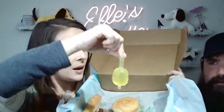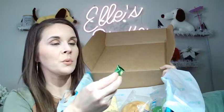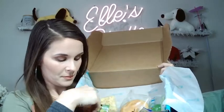Okay, our kids liked these last time. We got these before. Yeah, those are cool. And they like these. It's like Jello almost, in a little fruit thing. It's like a Rice Krispie treat? Yeah. And then a bunch of these little things, which are really good. We got these last time. Those are guava candy. I like the guava candy.